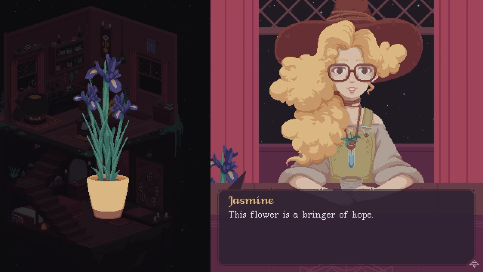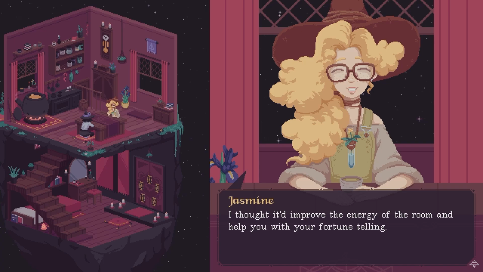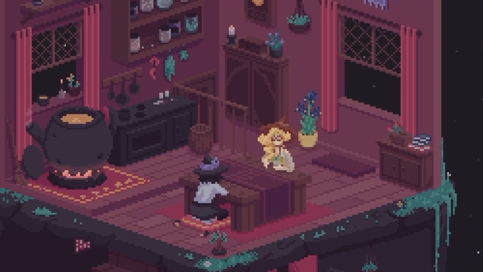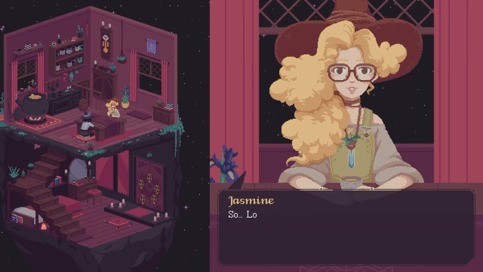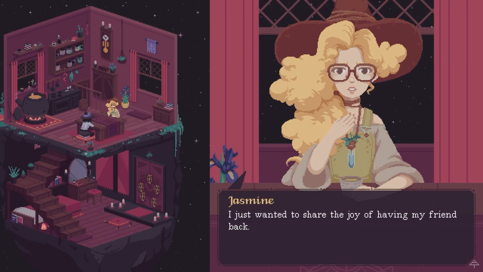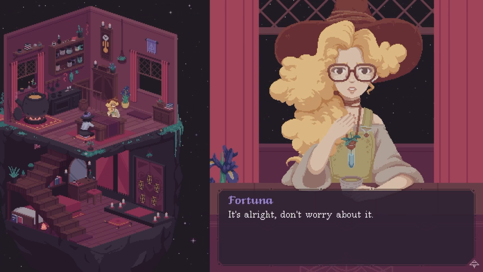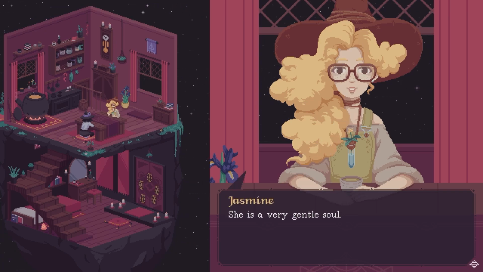This flower is a bringer of hope. A charm for faith, wisdom, and understanding. I thought it improved the energy of the room and help you with your fortune telling. Oh, it's next to the window! That's so cute! I love it, thank you so much. So, Louise came to visit you. That's right. I'm so sorry, I should have consulted with you before telling anyone. I just wanted to share the joy of having my friend back. I didn't expect her to come and see you out of the blue. It's alright, don't worry about it. She seems like a nice girl. She is a very gentle soul. I hope you were able to help her.